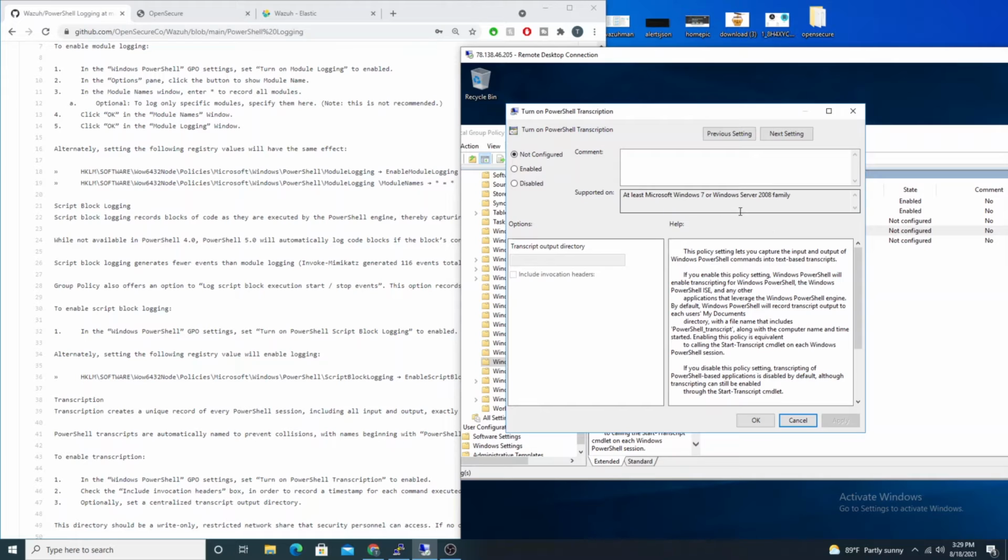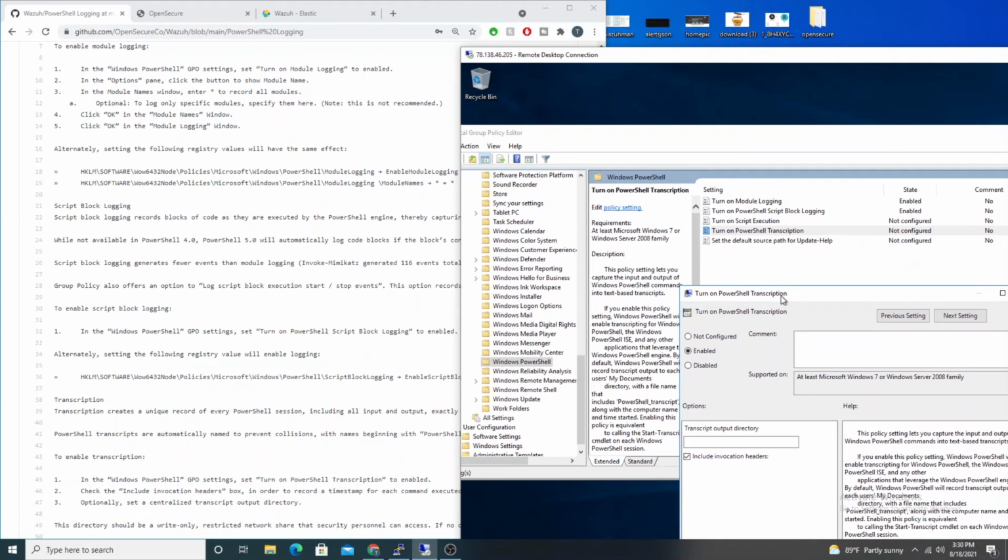And then for PowerShell transcription, we'll go ahead and select enabled. I'll say include invocation headers, and then you can make an output directory. This is only for the PowerShell transcriptions. If you don't want to log these to Windows Event Viewer, you could write them out to a particular directory.